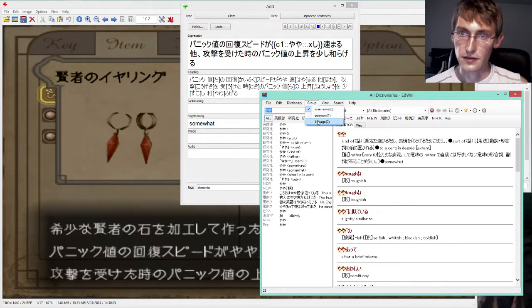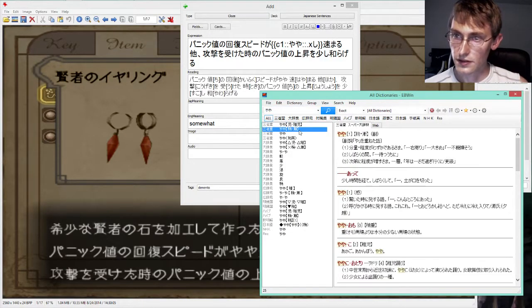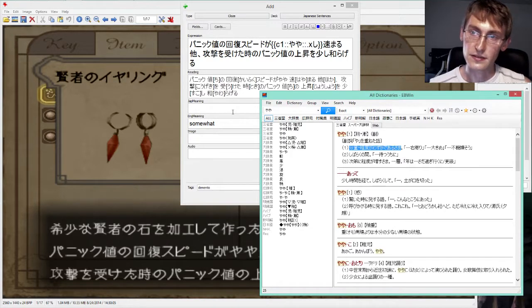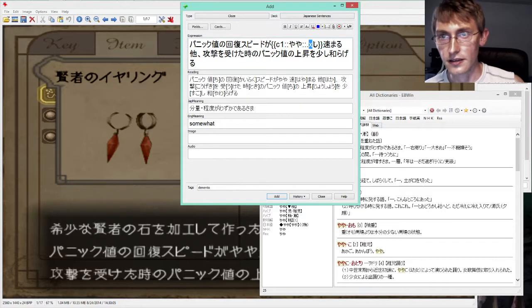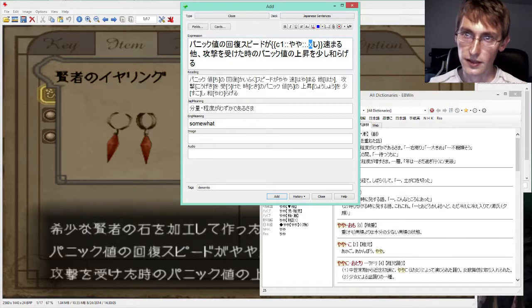Go back to the Japanese definition. 分量程度がわずかである様. The quantity or degree is very little. And it's not skoshi. I can't remember if I explained this already in a good video or if it was in the canceled video, so I'll go ahead and explain it again.